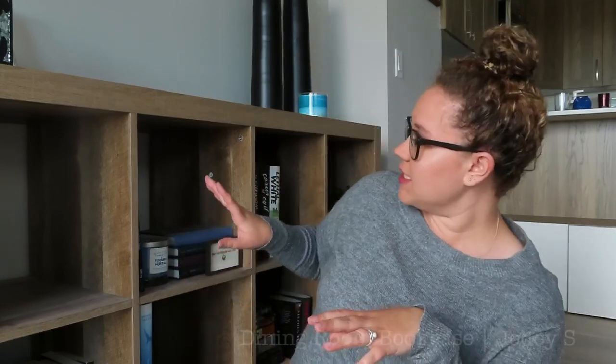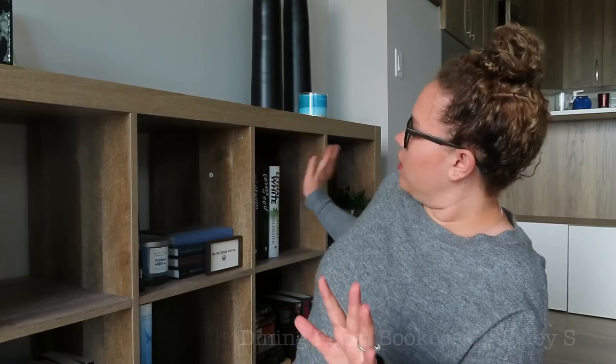Before we found this bookcase that we now have, I originally picked up two white bookcases from IKEA that were similar to this. However, it was four little things and then a second four little squares. They weren't attached how this one is, all eight, all attached. And I kid you not, those were the most difficult thing to build ever.